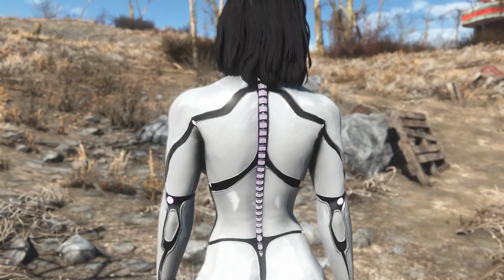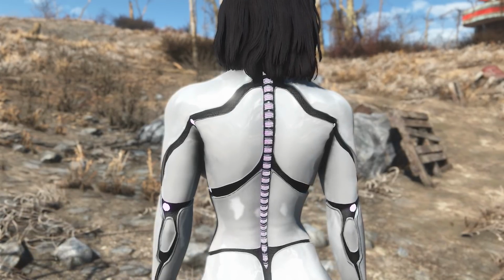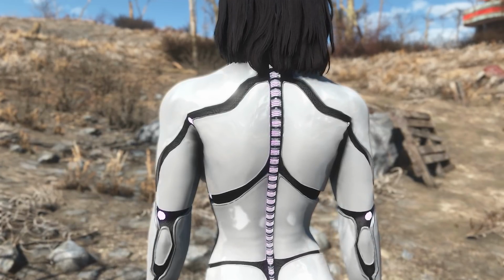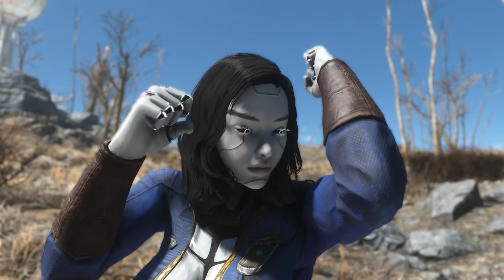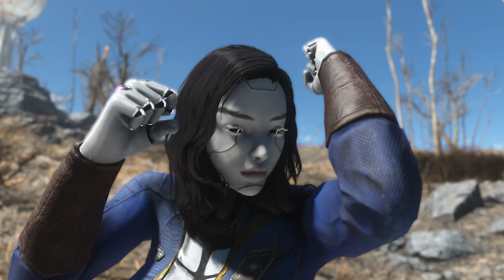And although right off the bat, of course, if you wanted to make your character look like a cyborg in Fallout 4, this is going to probably be the best mod out there right now. It also is incredibly high quality and high detail. It also does come with some tangible benefits to your character. You'll actually have a slightly higher chance of hitting enemies in VATS because you're now an android.